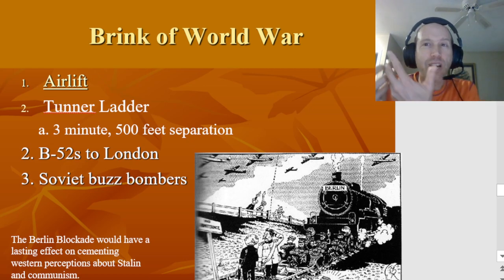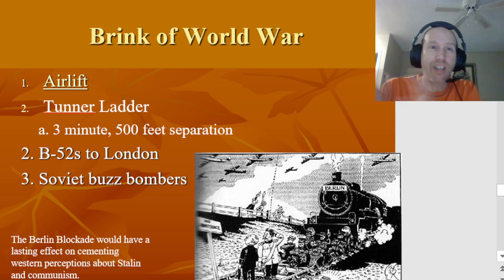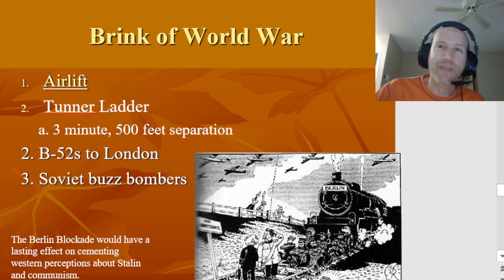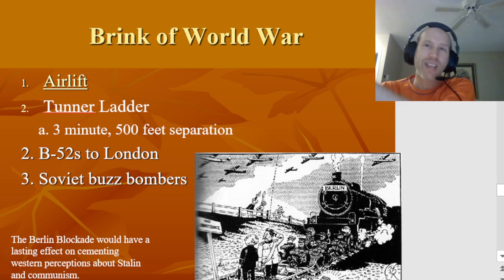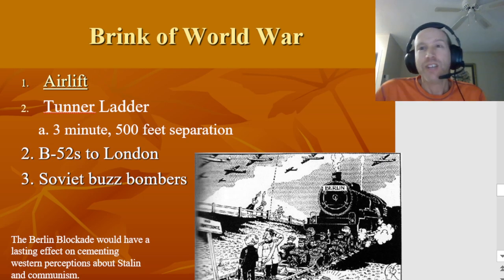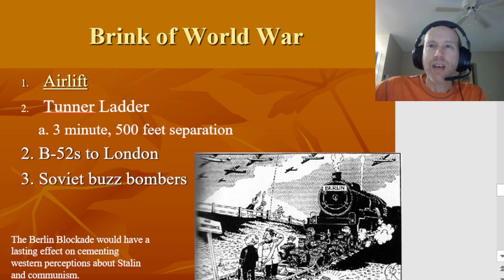But the Americans and the British began the process of supplying by air, and eventually they resolved the logistics. They created the Tunner ladder, where essentially these planes were flying back to back. Even as they were landing on the airfield, they would start to unload, and forklifts would drive up onto the plane before it even came to a complete stop, and they'd haul the goods out and park it on the tarmac. So when they eventually put all three airfields into commission, they marshaled the planes and began the supplies.